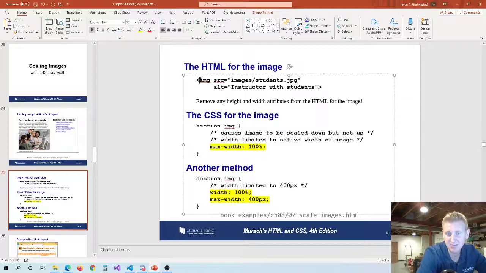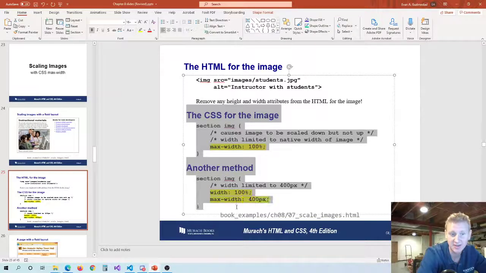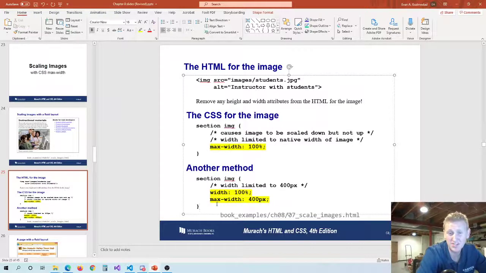A lot of times people set the width in the HTML. Well, we're no longer doing that. We're no longer setting the width in the HTML. Here, you'd set the width in the CSS, and then you would just set the width property to 100%. So two ways of doing this. And again, I don't think the code is overly complex. You just have to see it. You have to do it a time or two. And that's an easy way to make scalable images for responsive web design.